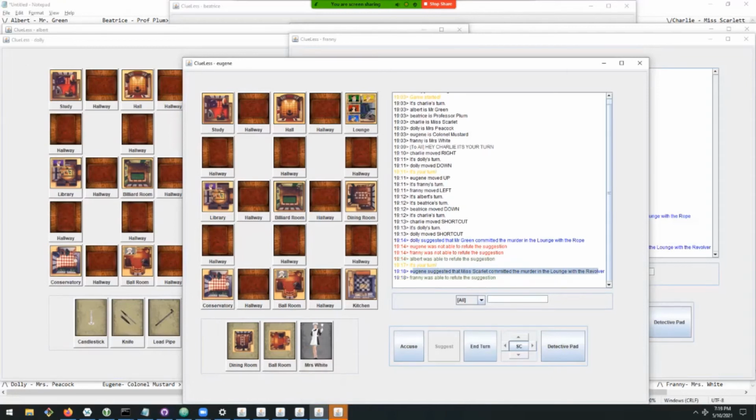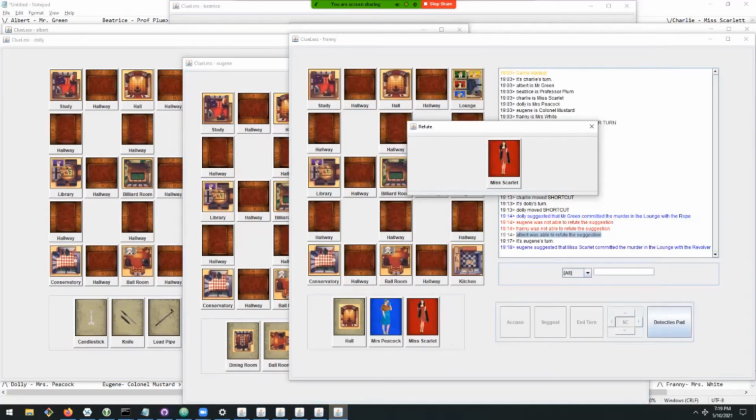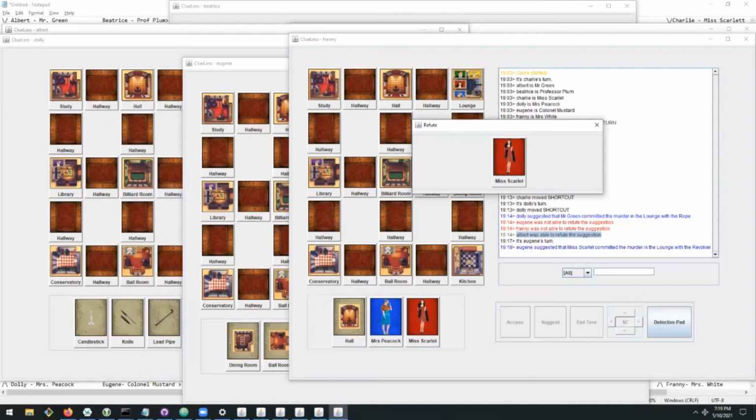But if we go to Franny, all right, you see this is what we called a single refute, where she only has one option to refute, but we still require her input to send it, because we ran into a problem before with this where you would do a single refute, and the server would check, hey, you only have one thing that can refute this. I'm just going to go ahead and send it for you to keep things moving along.